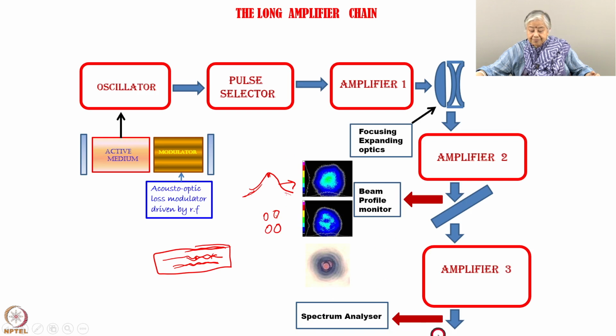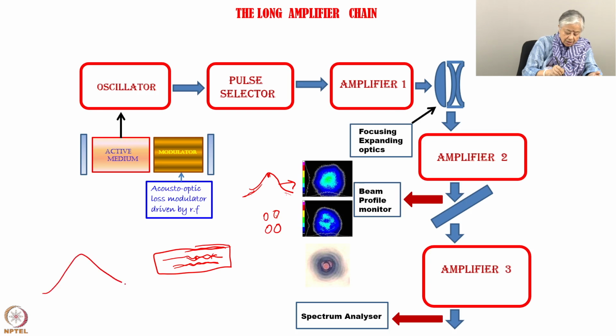is the spectrum. Okay. So here is my amplifier. I take out a small part of the beam just to check how the spectrum has changed. Has it changed too much? The initial spectrum that I started off with, has it changed too much, or is it still workable? I'll tell you what happens in a spectrum analyzer. Yeah, you are recording the spectrum, of course.